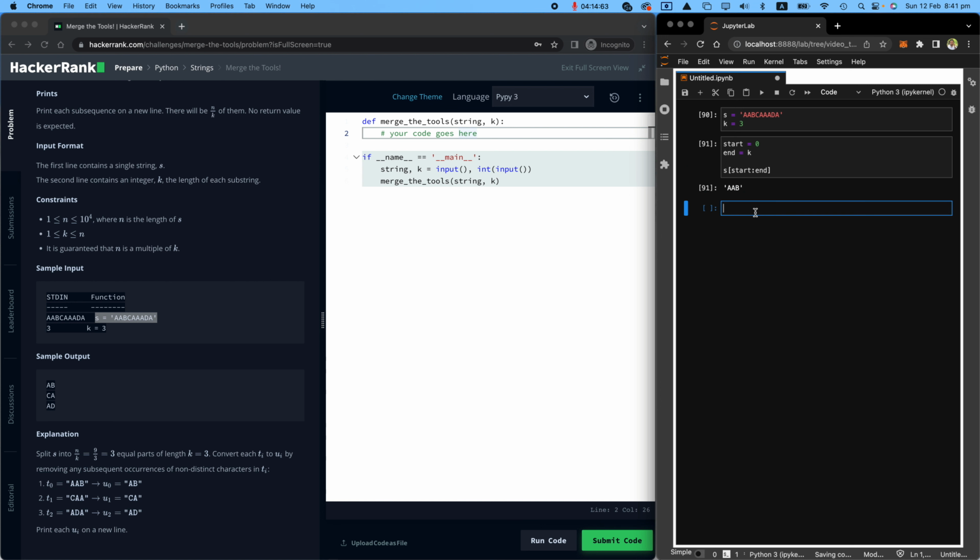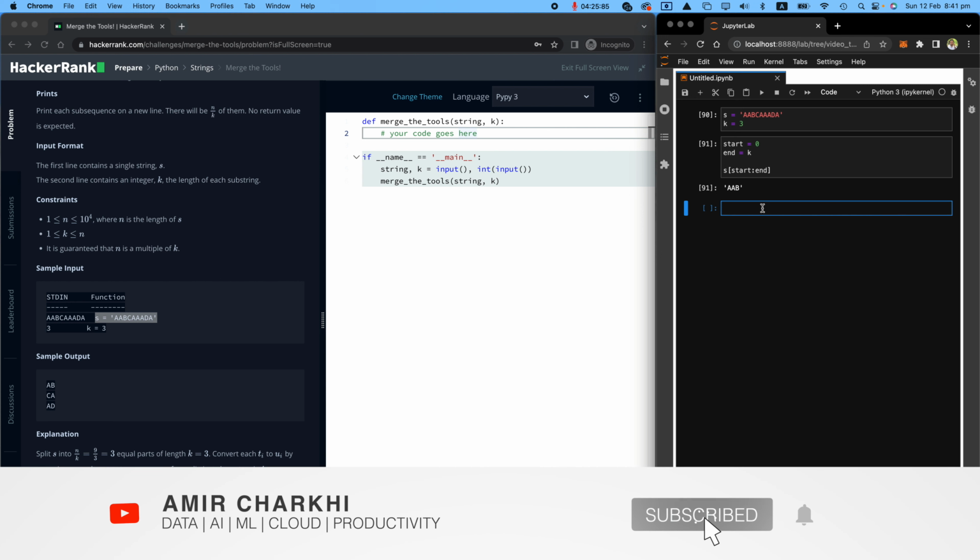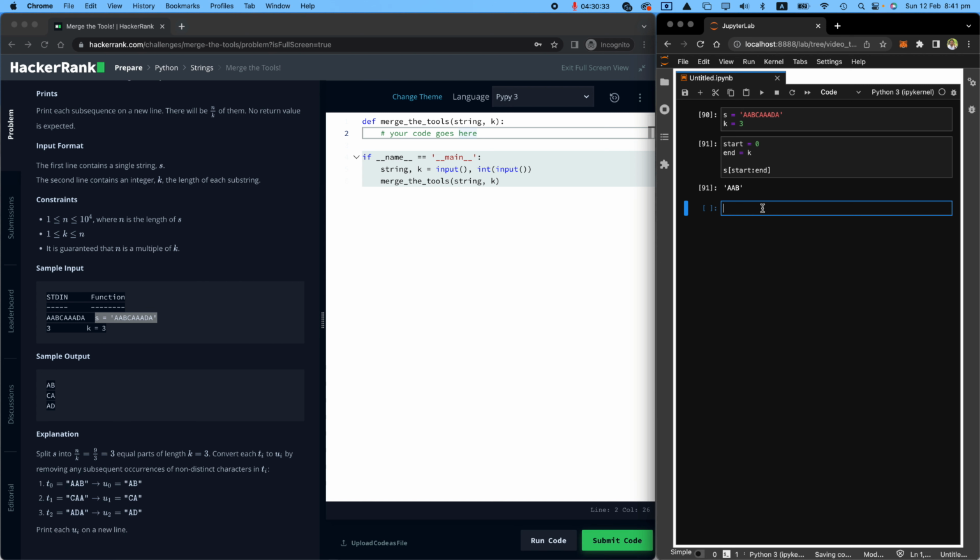What is really important is that I don't know how big this string is going to be. Maybe the user will give me a really, really big string. So I don't know, and I don't think a for loop will be the best. I can try a for loop, but my idea is that if I use a while loop, I don't have to worry about really understanding how big this string is.